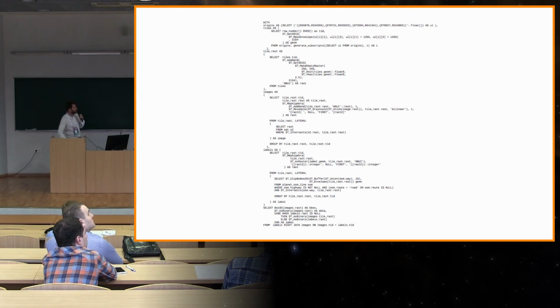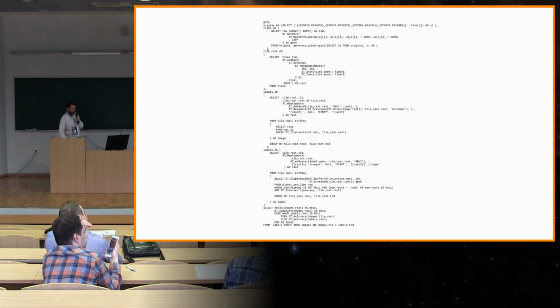So here it's a whole query with several steps in it. The first one is to create some points of interest, which are the corners of the tiles. The second one, from these corners, is to create the tiles themselves as a geometry.